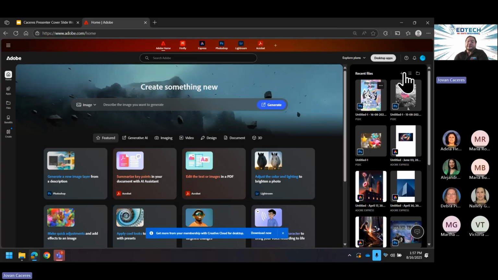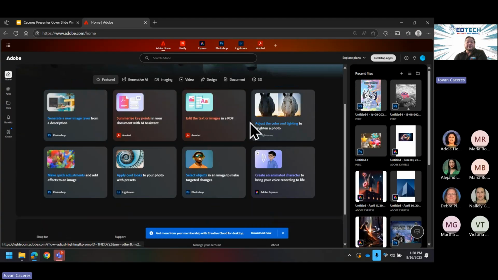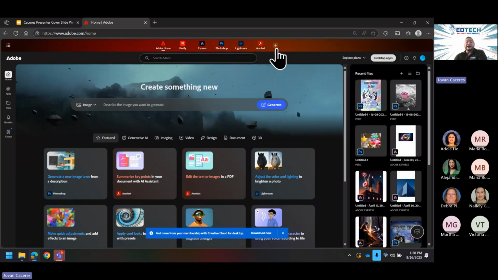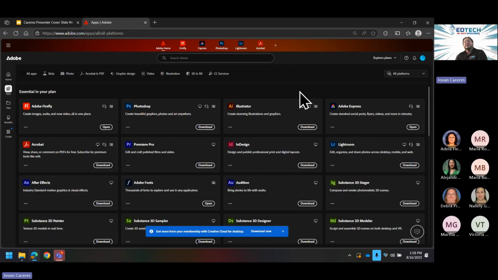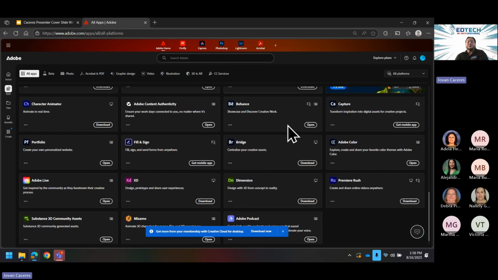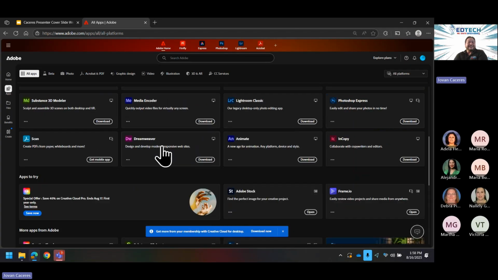Now, this is my home page. It's going to show me all the recent files that I messed with, and some of the applications that I mess with as well. But really, what we're going to look at is the top tabs. These tabs here are pretty much the ones that I mess with the most. You're going to go to view all applications, view all apps. This is everything you have access to. Each one of these is a different app that you have, something for as simple as signing documents, lame.